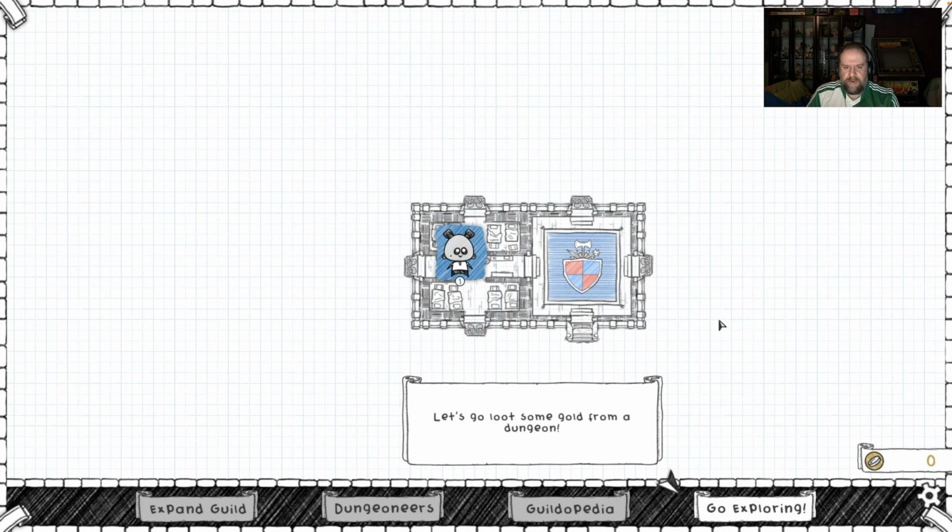It's like your typical tabletop board game. It's with tiles and cards, of course. As you can see, the graphics are a style apart. It's like a pencil drawn on paper. I must say I like that, and I like the cuteness also of the game, the graphics of the game. So let's just go to the first dungeon, go exploring.